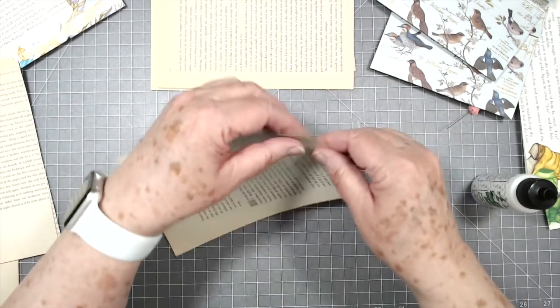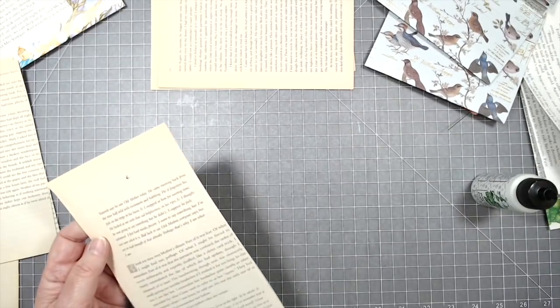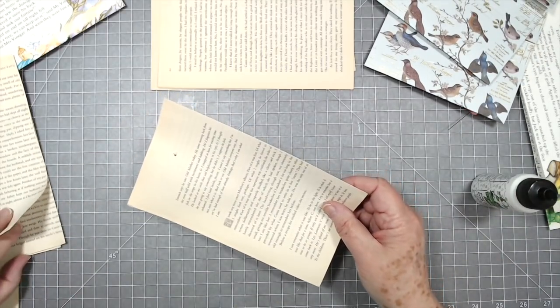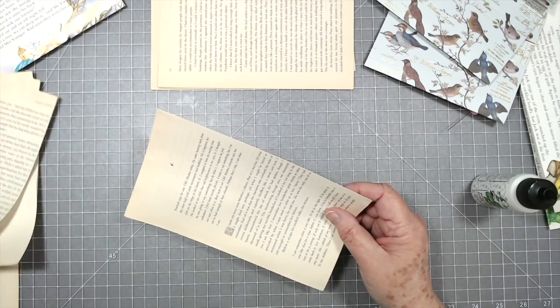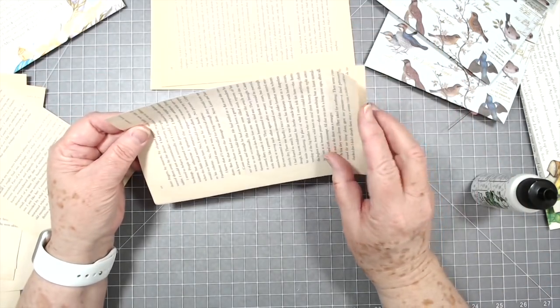Okay. Now, I think I've got three more of those folded, so I need one, that will be two. I need a few more.